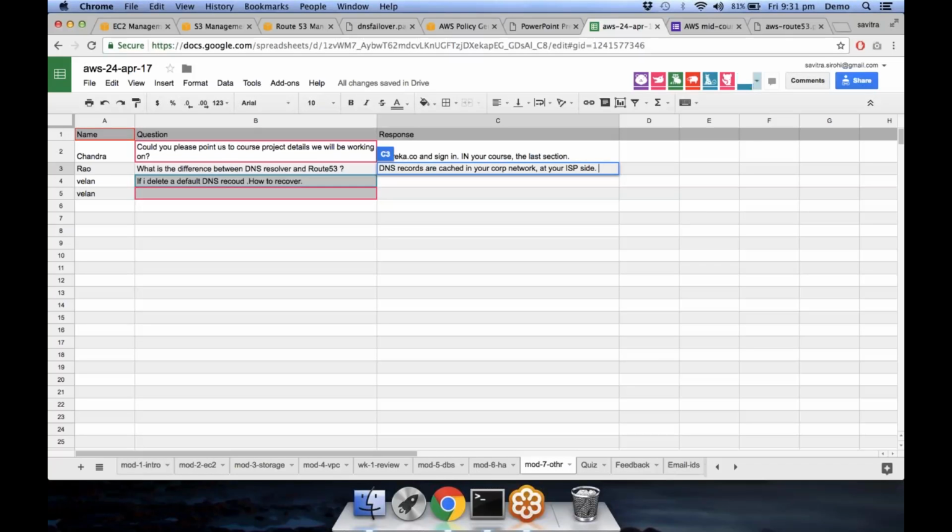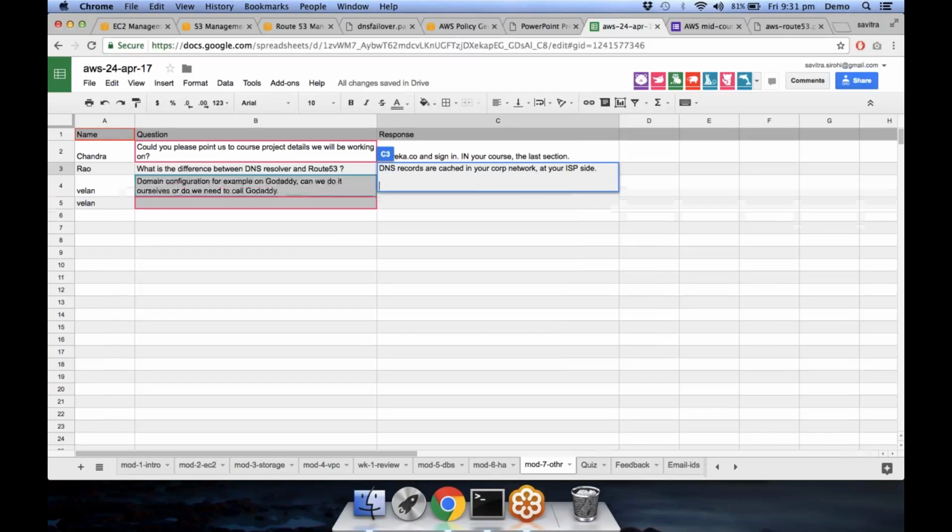But Route 53 is what is called the authoritative DNS service. It's a final authority, okay? Route 53 is the final authority. This is where the actual real records, as specified by the domain owner, are specified. So this is the authoritative server, right? This is the final authority, let's say. Okay, that's what it means.